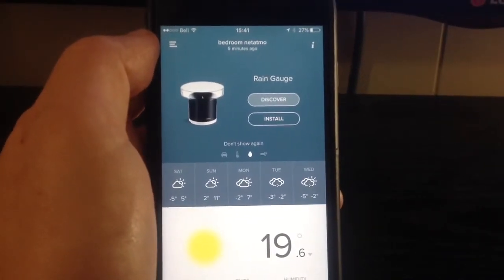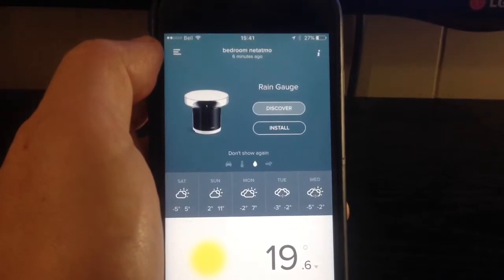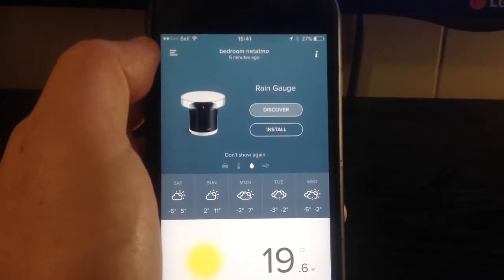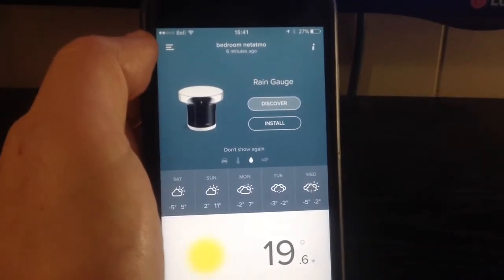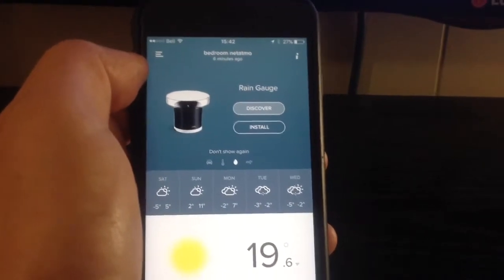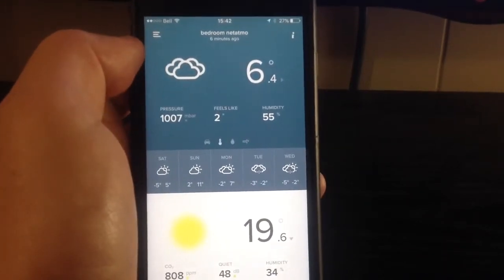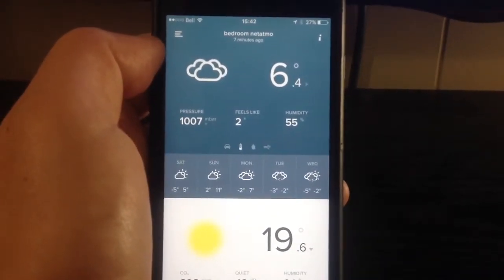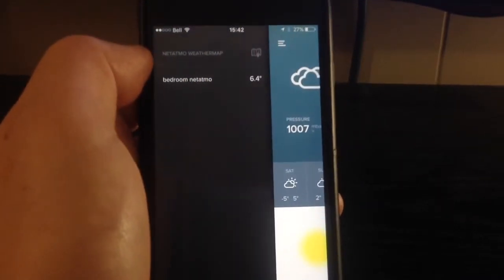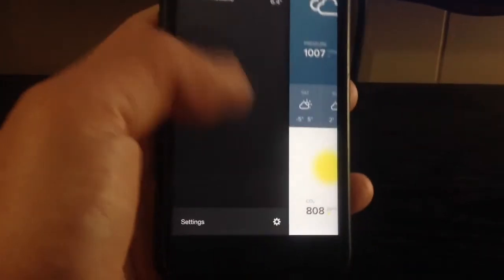My particular interest was inside the house. I'm interested in knowing the difference in temperature between one area of the house and another. In my bedroom, which I think is colder, I want to find out how big the temperature difference is from the upper level where my thermostat is reading the house temperature. That's on the top part of the display in the Netatmo app. In the middle part, you get the outside forecasting temperature based on the location you enter during setup.